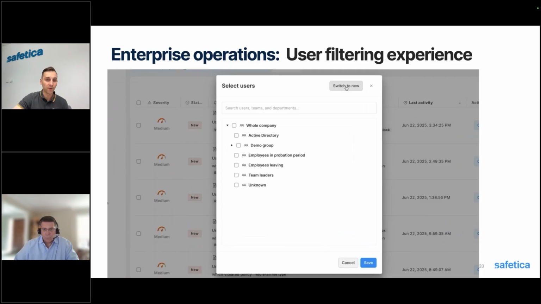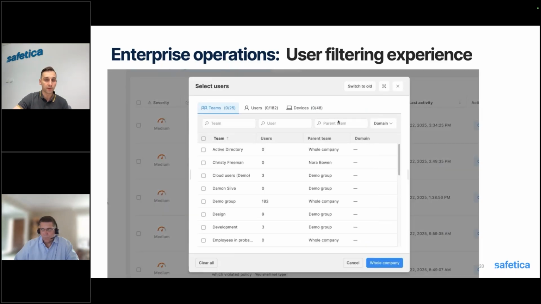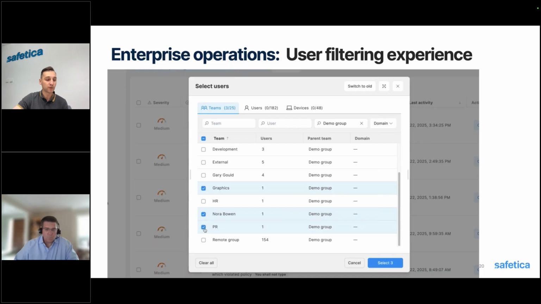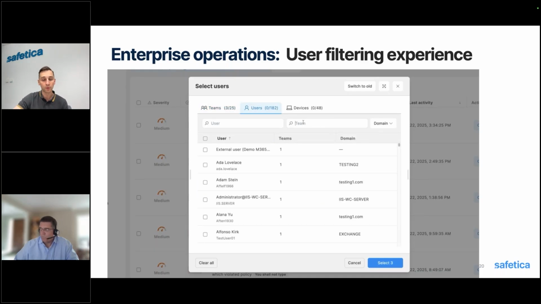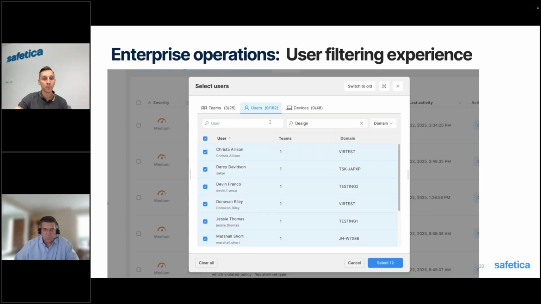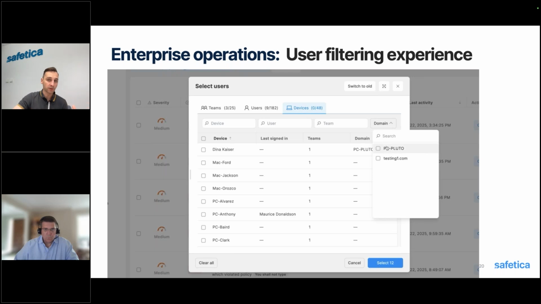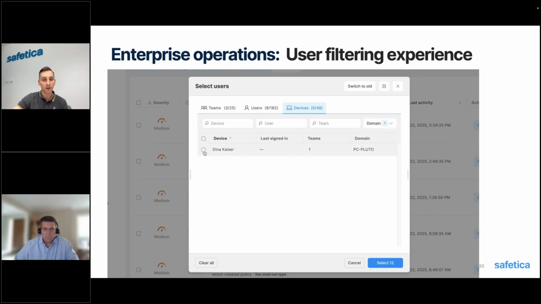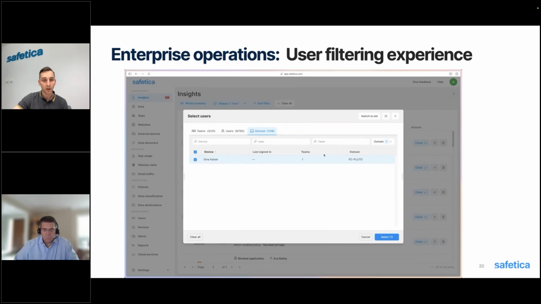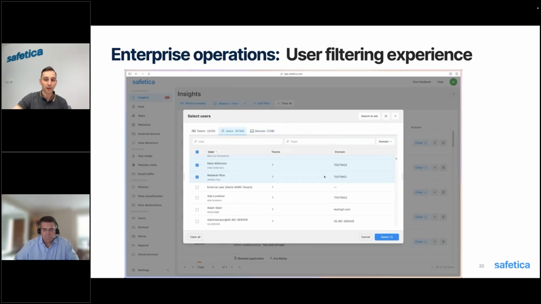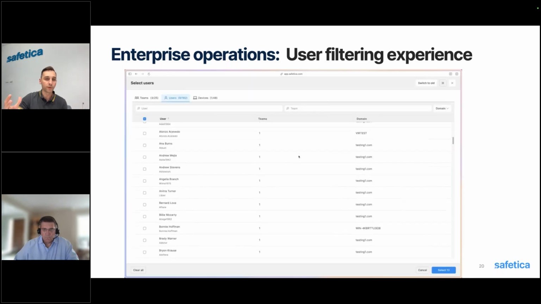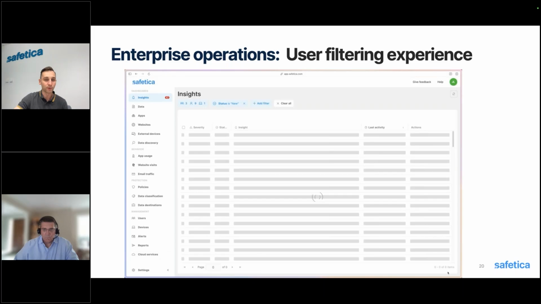Formerly, this was our user filter, but now we have a more robust one. And again, in bigger companies, this is very useful because you are able to filter your teams, your users, your devices based on various either parents or domains or other names that you want to use for filtering. And you can combine even selection of various teams, various users, various devices. And again, when you choose a combination like this, you can even resize the modal window to fit it better to your screen or utilize the whole screen estate in case you want to browse through your organization.